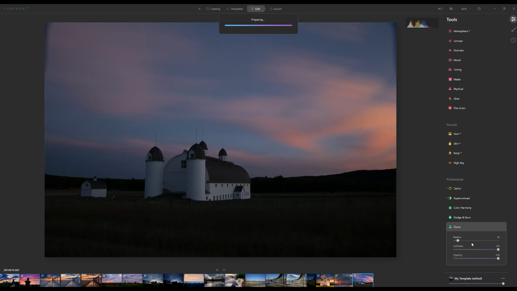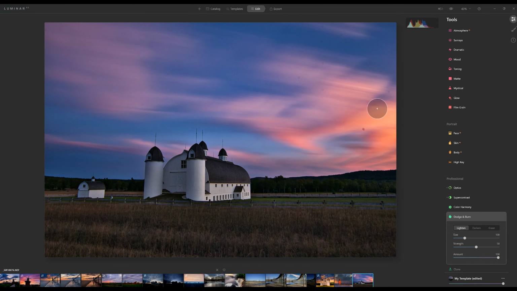Now, there are some issues that I have with some of Luminar AI's editing tools. When I was editing the sample image for this review, the clone stamp tool darkened the image and removed its adjustments while I was searching for the source to clone from. This made locating dust spots hard, and I had to leave the tool and come back several times in order to see where these spots were. I would rather this tool just keep the image as is so I can quickly remove these spots without having to switch to a different tool to be able to see them again.